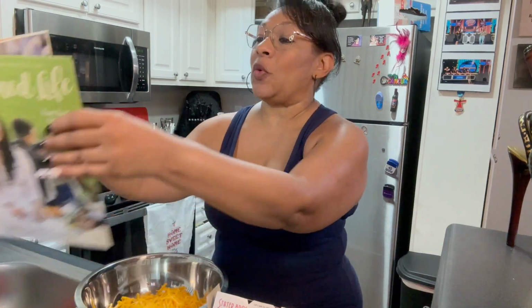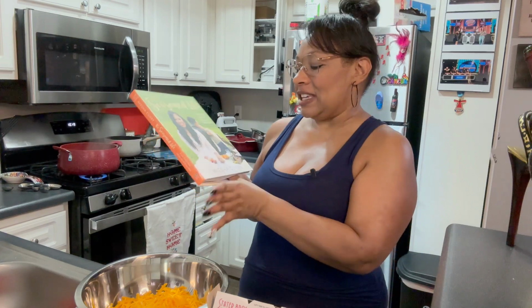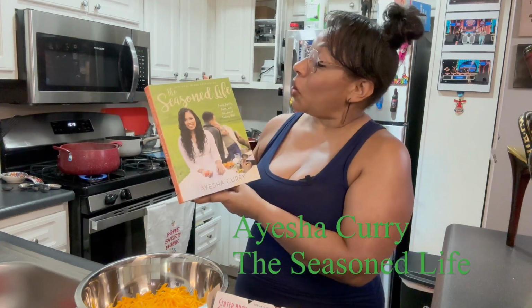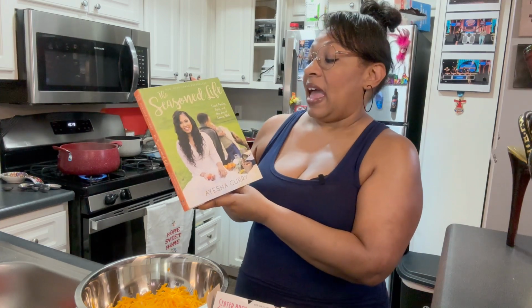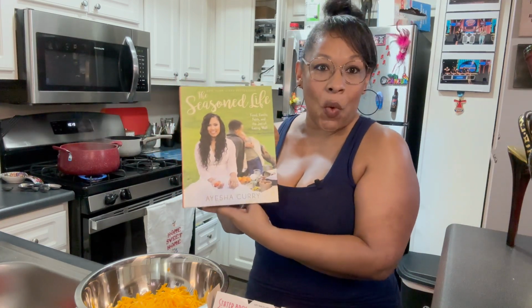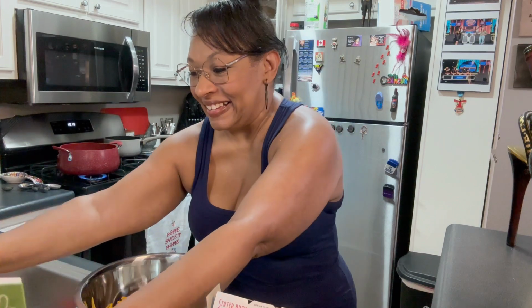To be specific, we're doing the best mac and cheese. This recipe is from Ayesha Curry from her book, The Seasoned Life: Food, Family, Faith, and the Joy of Eating Well. I'm excited about this one because I haven't had macaroni and cheese since Thanksgiving, so I'm really happy to actually do this recipe. This is on page 166 for those that want to cook along.